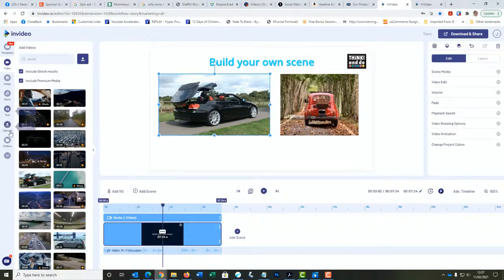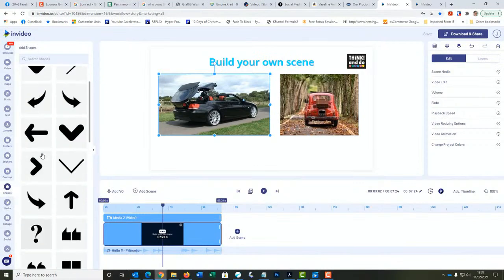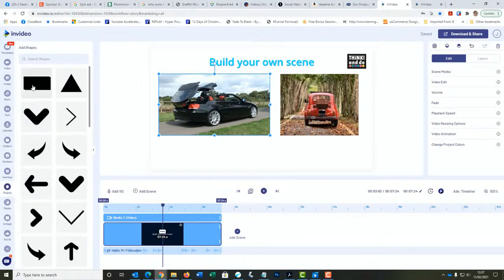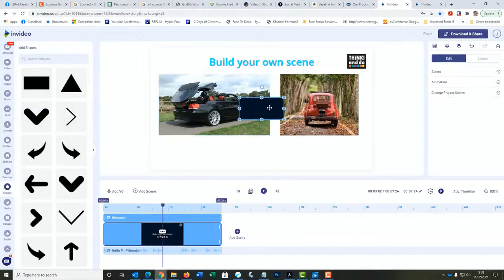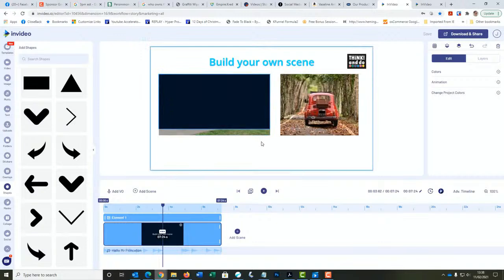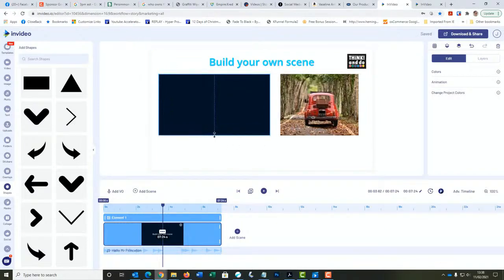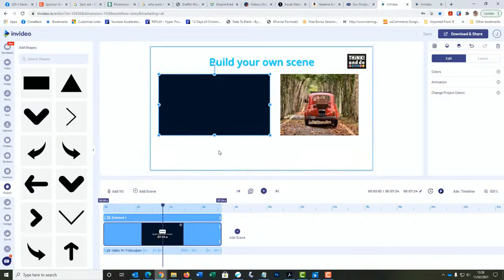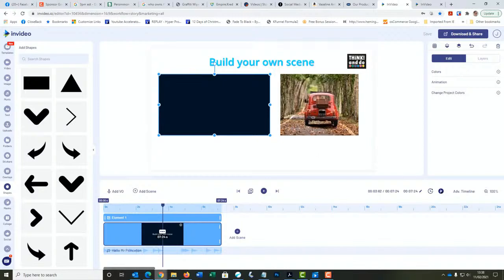What we're going to do is go over to shapes. Okay, and straight away I've got a square shape, so we're going to add that. And what I'm going to do is bring that to the corner, pull that out, you'll see it snaps to the edge, and pull that and snaps that to there. So now I want that to be behind, but first of all I'm going to move it 5 key depressions to the right and 5 key depressions down.